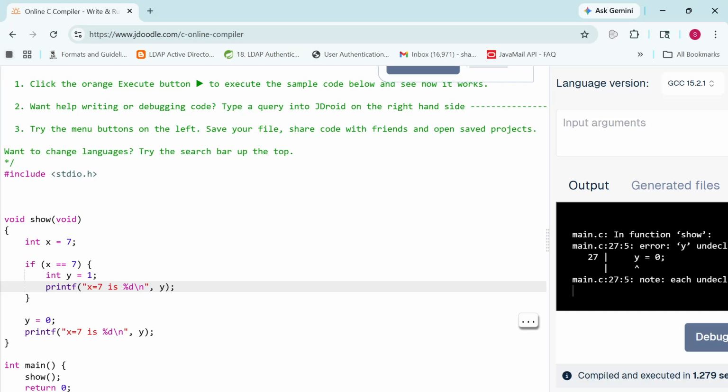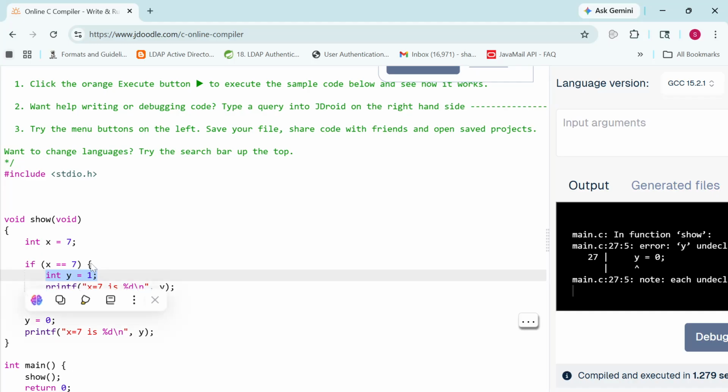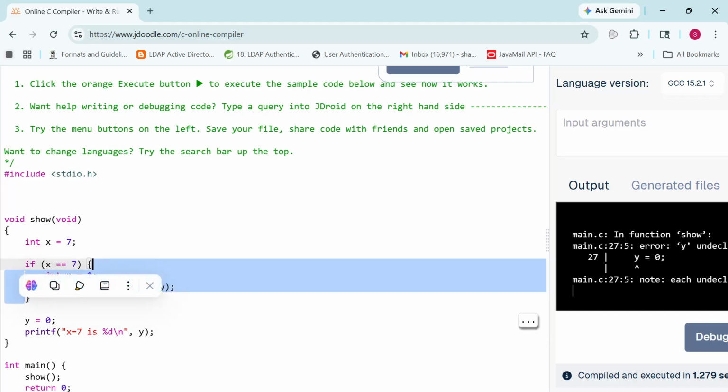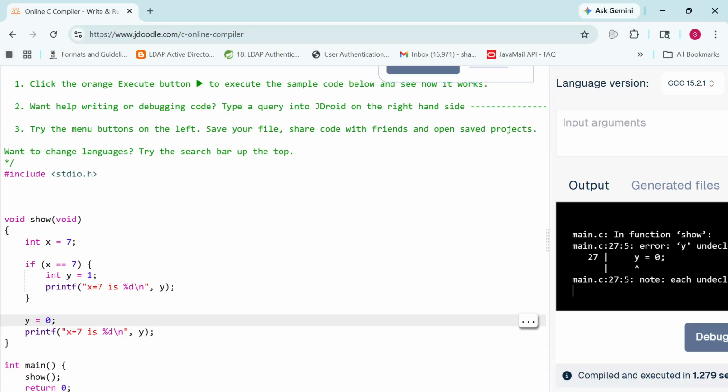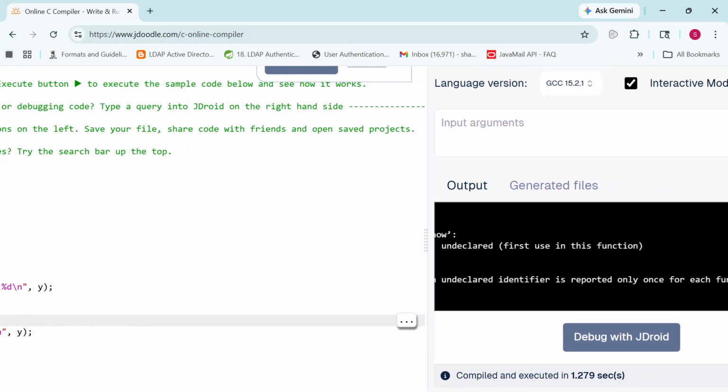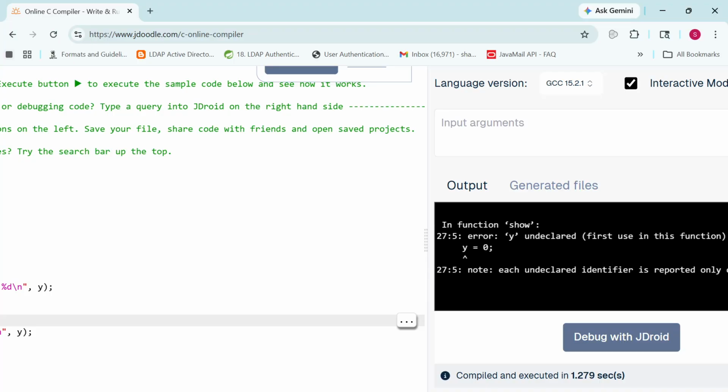But for y, the visibility is within this block. So if I try to assign the value 0 to y, it gives an error: y undeclared, first use in this function. It's assuming this is the first use because it is lost.